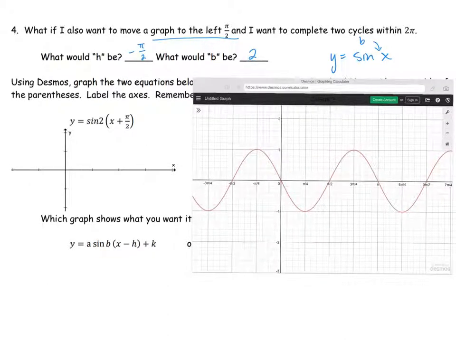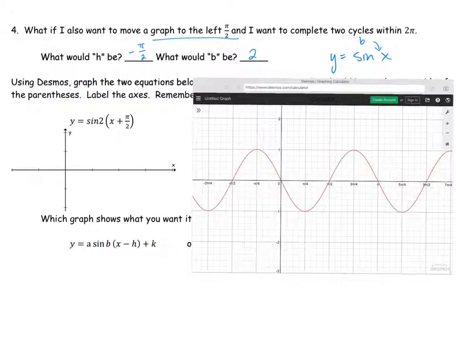So one thing to think about is where is the end of 2 pi? So if I have negative pi over 2, this, and positive pi over 2, this is 1 cycle within 1 pi, and then another cycle within 2 pi. So I have my beginning and my end of 1 cycle and my end of a 2nd cycle. So that full space is 2 pi, and I completed 2 cycles within that. So that accomplished what I wanted to accomplish.